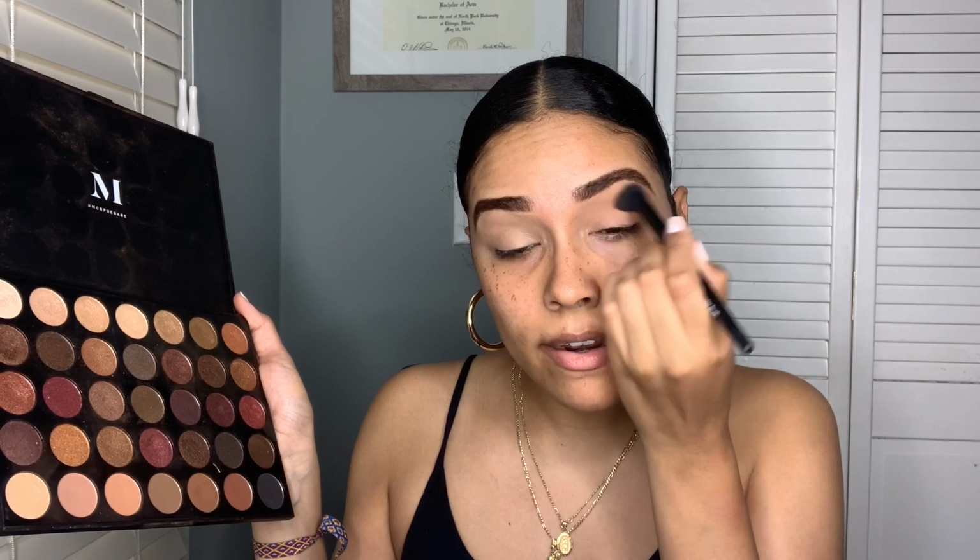This is great because it has a bunch of shimmers, but then down here you have a row of matte colors, which I will use as a transition and things like that. So I will go ahead with this color first, and I will start putting this in my crease. It's just a nice transition color that will allow me to blend any other color that I put on top of that really smoothly.